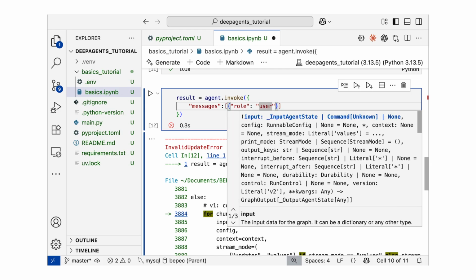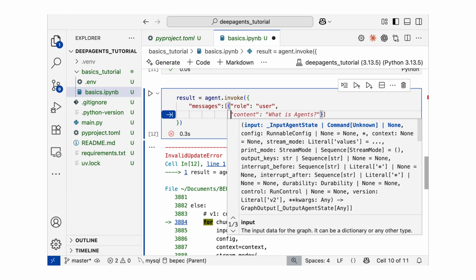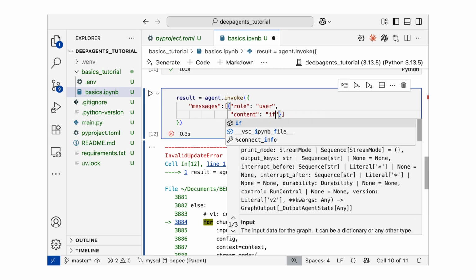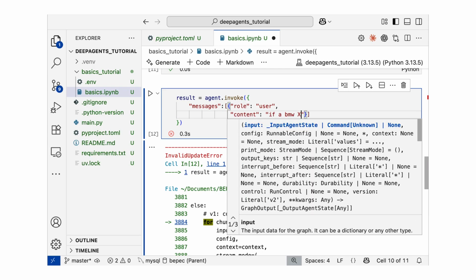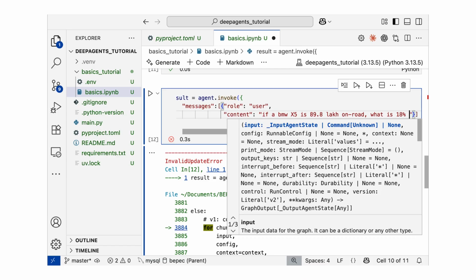Role user, comma, another key, content, and the content is: if a BMW X5 is 89.8 lakh on road, what is the 18% GST portion?